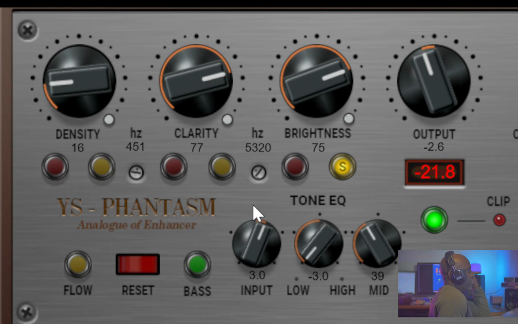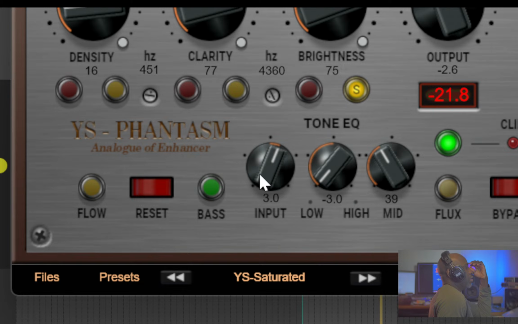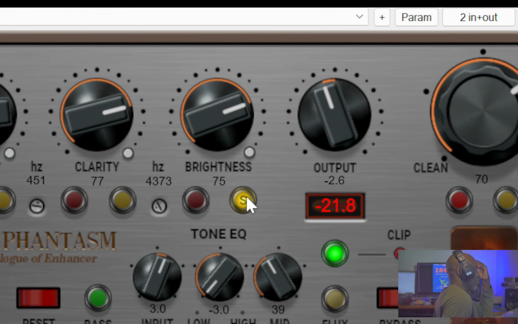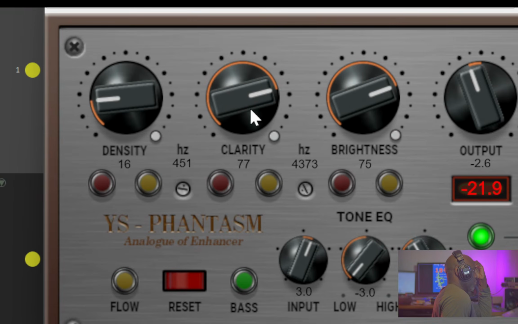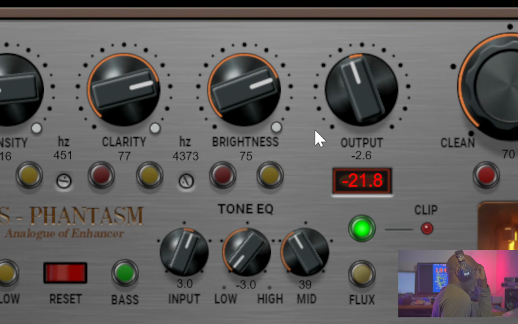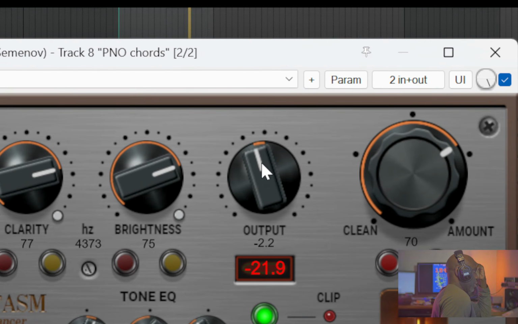So you can change your frequency range to see how you're affecting that frequency range with brightness from the plugin. Same thing with clarity. And over here we have an output knob if you want to gain match.